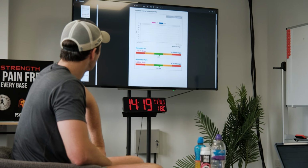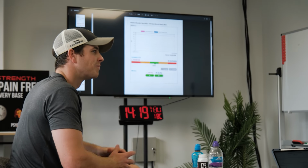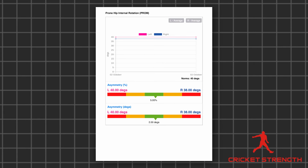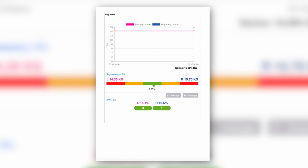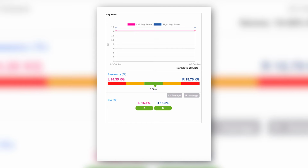Okay. So that's movement. Then we move on to strength outputs. This is what I like to call it, rather than strength, because like I said, we're not lifting. I just want to know how the body's working. So on the floor, we're taking everything else out of it, apart from your shoulder, doing the Ash test. What do you get? So right, 15.7 kilograms of force, left 14.35. There's always going to be an asymmetry here.